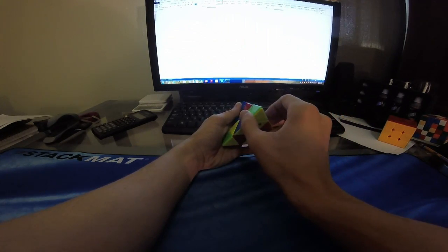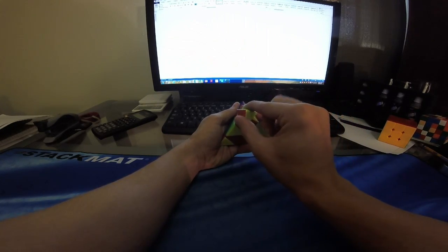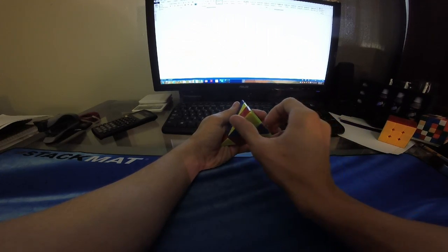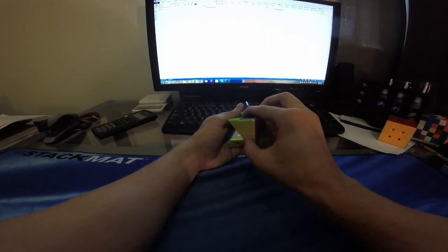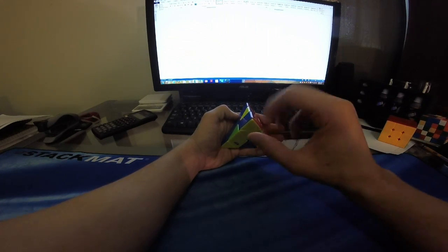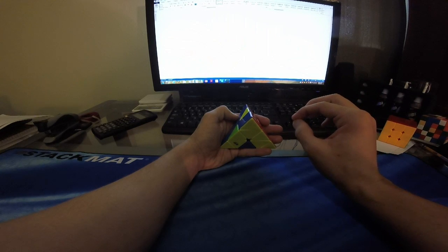Now, rotate that off to the side and do the next one. So again, align up the tip and put the yellow down. And do once more. Turn it around. Now line up the tip and put the yellow down. Now at this point, I have all of the tips correct, all of the centers in the correct rotation.